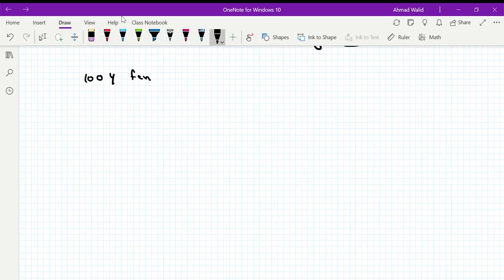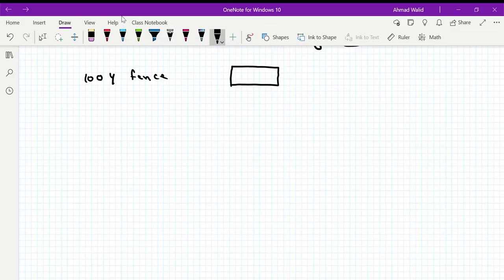You want to do some fencing, correct? And you have 100 yards of fence at home, extra somewhere in the store. Your backyard is a rectangular shape, correct? You want to use this 100 yards of fence to do fencing around your backyard, and you want to have the shape as a rectangle.